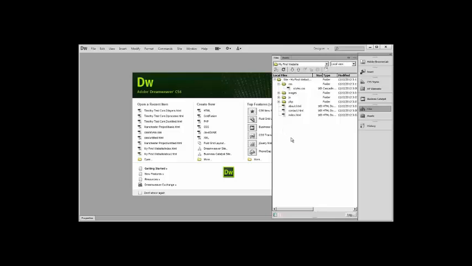If you want to create a folder directly in the folder, you can do that. Or again, you can right-click here and create a new folder from this point. But everything else you're going to do, as far as even renaming a file, you're always going to want to do that from within Dreamweaver. So we've got our first website here set up with a few pages inside of it.